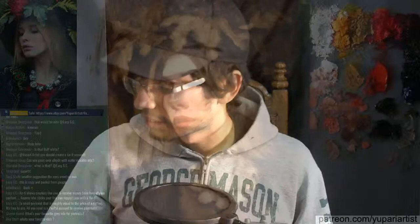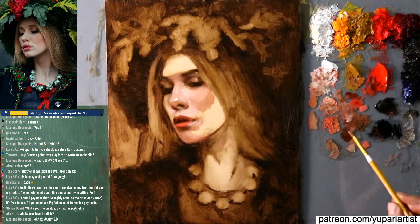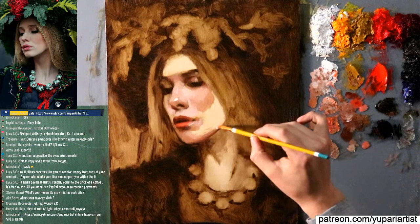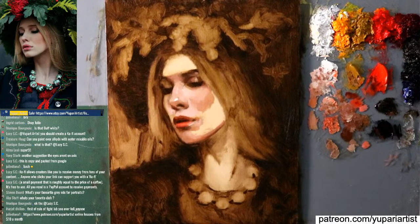What I'm getting at is the biggest secret to realism, to painting something that looks realistic, is light and shadow. That is the biggest thing, and that's why some photo references are better to work from than others. The last photo reference that I worked from was very challenging in that it was very difficult to discern light and shadow, but with this one, it's so much easier to see the distinction between light and shadow. So that's the best advice I can give you: light and shadow. As long as light and shadow is clear, then you're good to go.